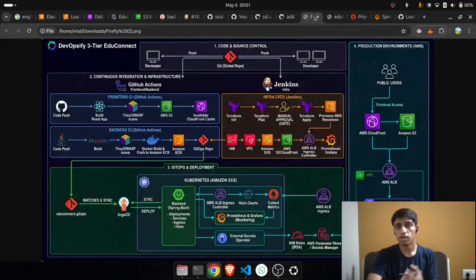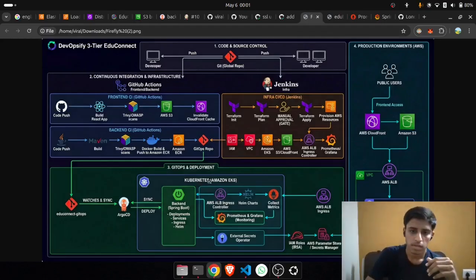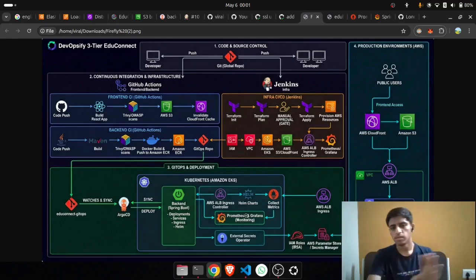Maybe I will again go to this architecture, and inside Kubernetes you can see that we have Prometheus. Maybe some of you do not know that Prometheus is used for metrics fetching, or metrics collection, and those metrics will then be displayed on dashboards by Grafana.